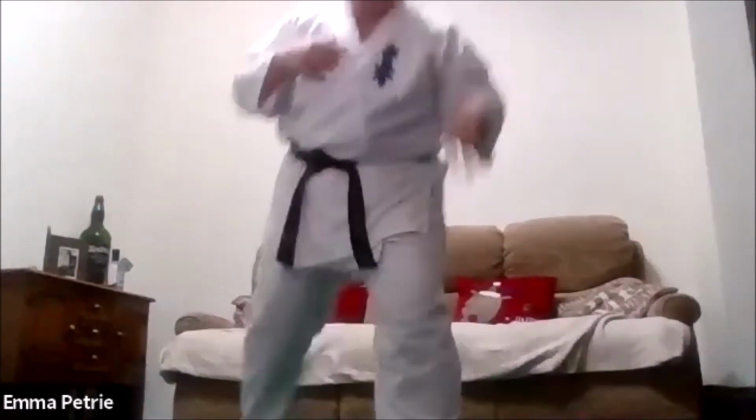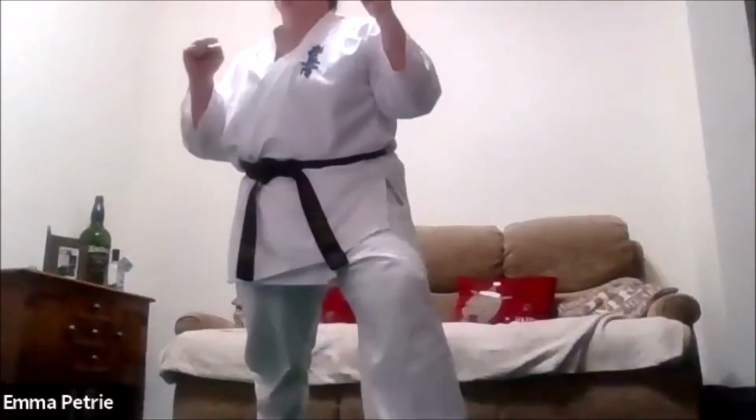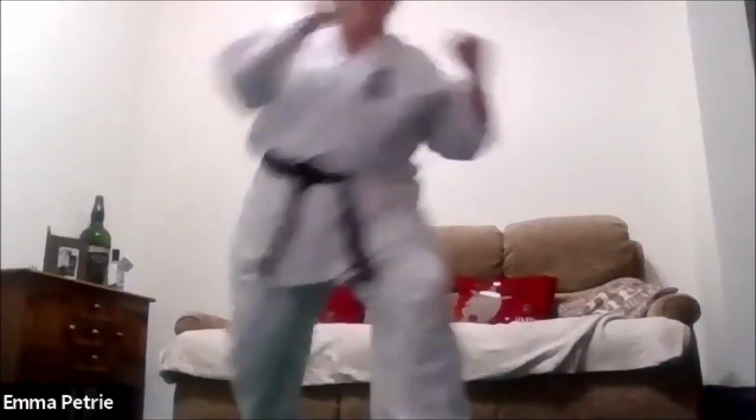Make sure your knee comes up nice and high each time as you stand. Switch your legs. And turn off the other side. Hitch. Knee.